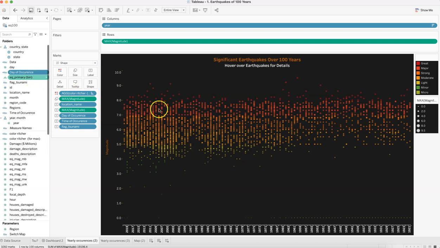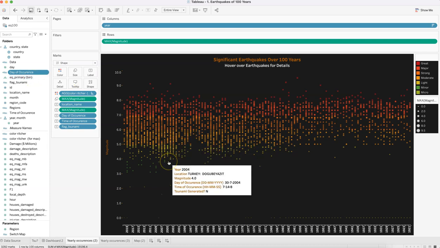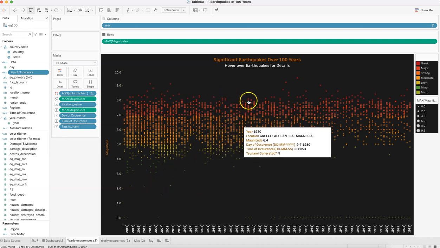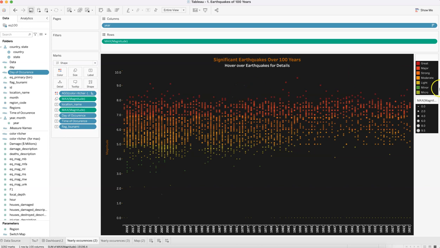So color richer is basically to categorize each of these individual earthquakes, where you have the minor earthquakes, where you have medium, and where you have the major, right? So this is what it is: great earthquake, major earthquake, strong, moderate, light, minor, micro. In that case, a field has been created which basically categorizes this. So just to give you an idea what it is, it's very straightforward from someone who has already done the work. But if you are a complete beginner, let me explain it to you.